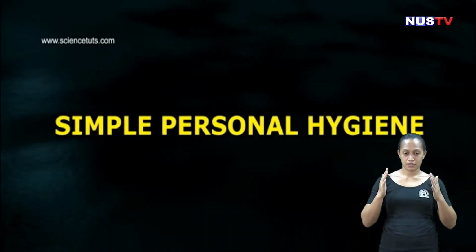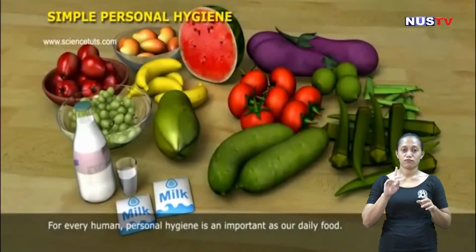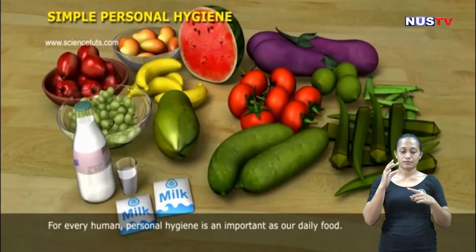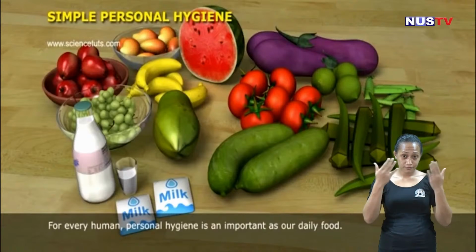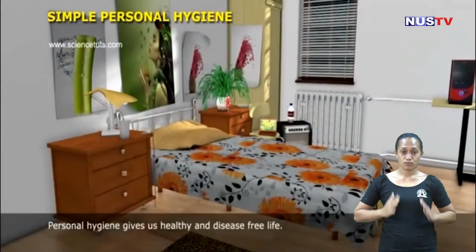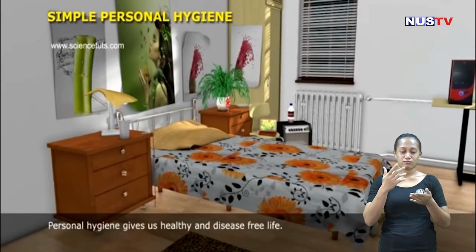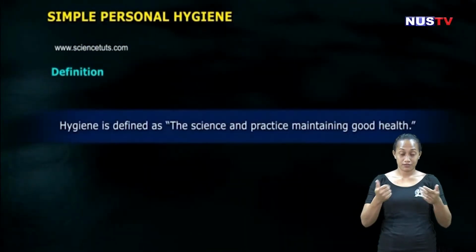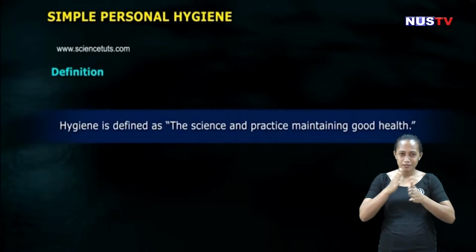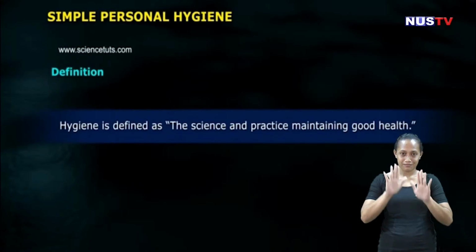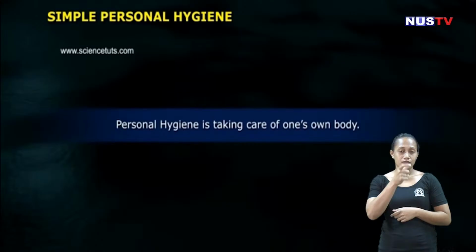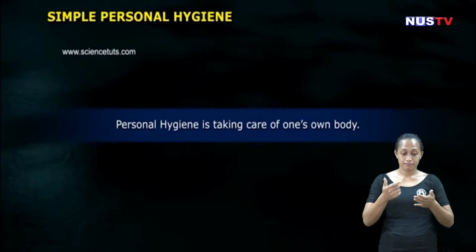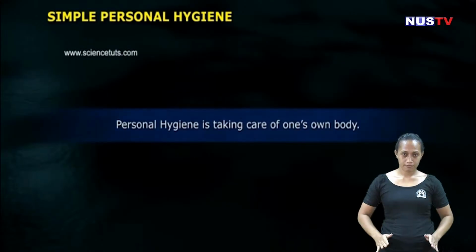Simple personal hygiene. For every human, personal hygiene is as important as our daily food. Personal hygiene gives us a healthy and disease-free life. In definition, hygiene is defined as the science and practice of maintaining good health. In simple words, personal hygiene is taking care of one's own body.